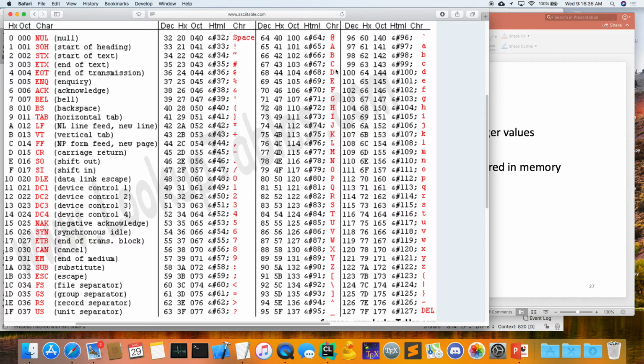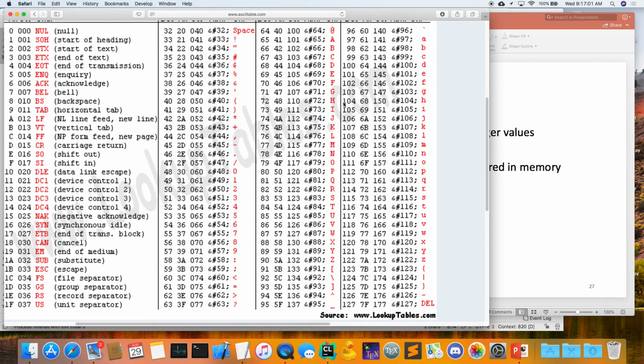What happens when you work with a char is that it looks up in this table and says, what is the decimal version of this number? And it stores that decimal version. But when it wants to print or work with that value, it just looks up, hey, what is the corresponding char? What is the character associated with this number? And you can see that all of the alphanumeric characters are here. They're stored by some integer.